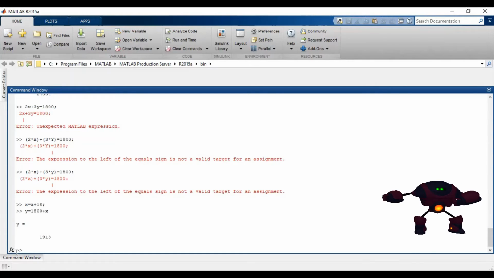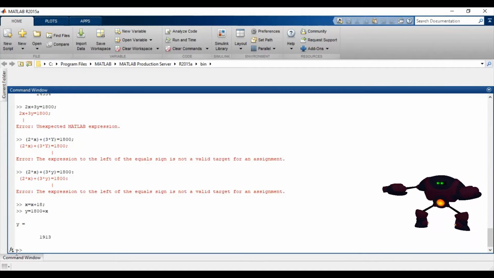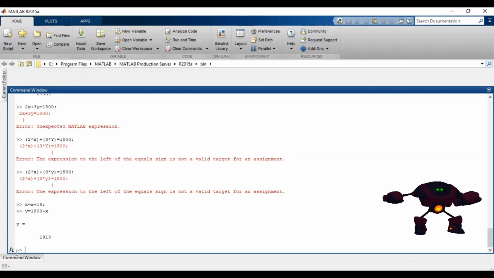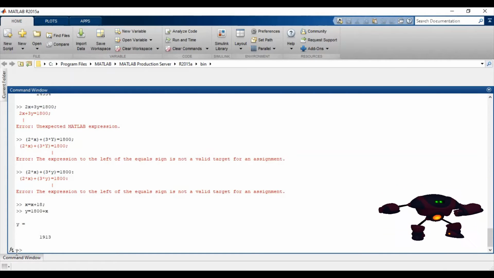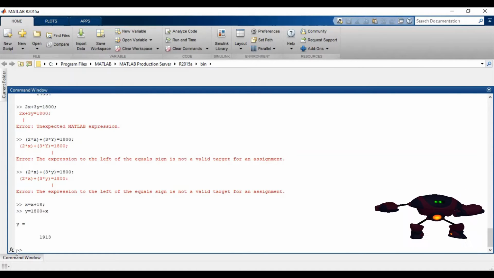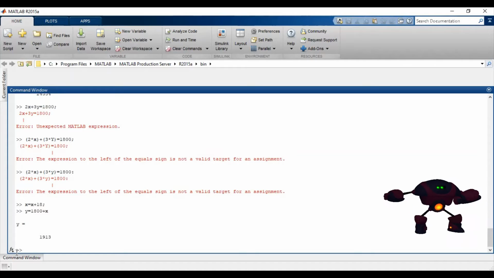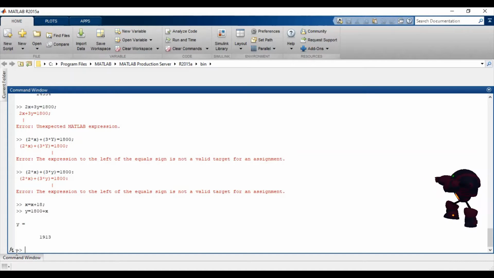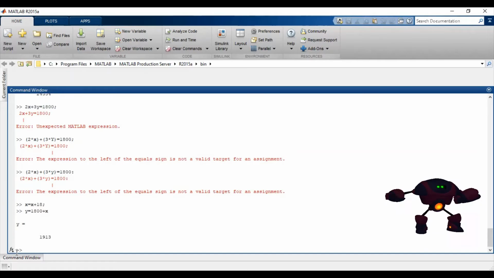What has happened is that the x value which I have already provided, it put in the first equation. For example, the value of x is 90. So it takes 90 plus 18 and gets the answer 108, and then it has added 1800 plus 108.